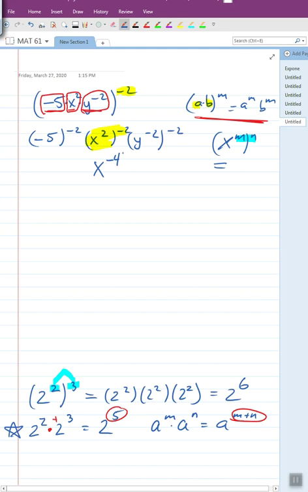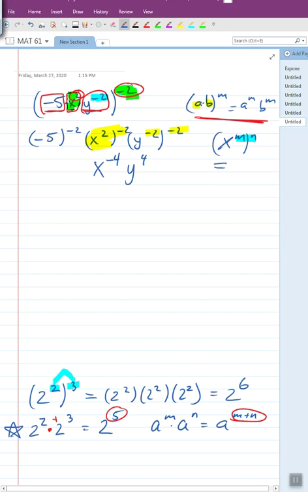Okay, now, do you see that after a while this could get pretty fast? If you look at the original problem, when you see this x squared raised to the negative 2, aren't you really just going to multiply those two exponents? That is, you're going to multiply the 2 and the negative 2, and you're going to get x to the negative 4. When you see this negative 2 on the y, and you see that that's being squared, what's that going to give you? Y to the positive 4, because you're just doing negative 2 times negative 2.